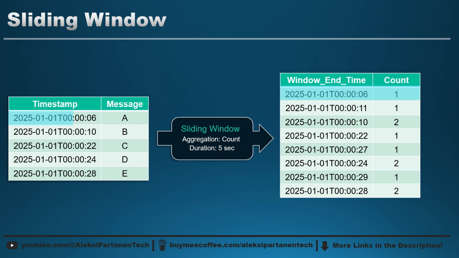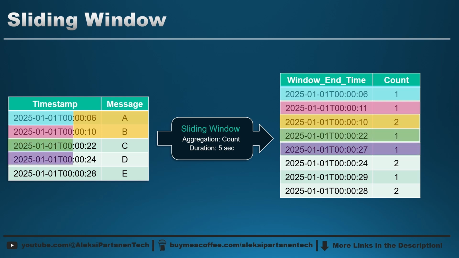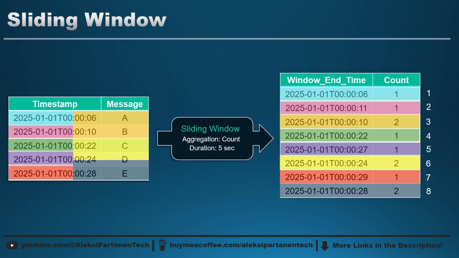Then from A we had that forward-looking sliding window that gets only B. And from B we had that backwards-looking window that has both A and B. And then we continue from here in a similar way we did on the previous slide. Also, I will add here a number corresponding to the window on the previous slide so that it makes it easier for you to break this down more if it still feels a bit confusing. Good thing to know that this was, in my opinion, the most difficult window to understand, so it will get easier from here. Next we have session window.